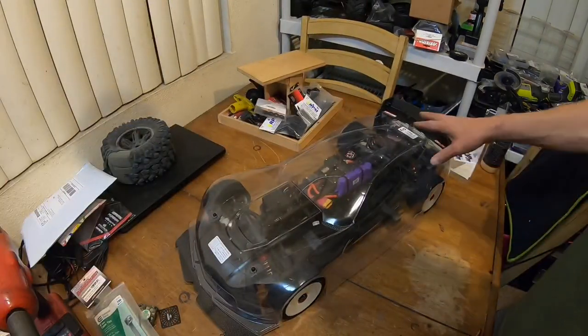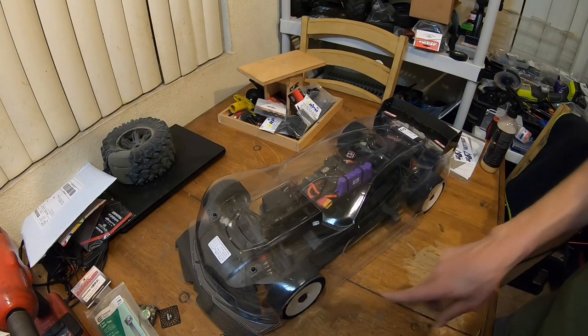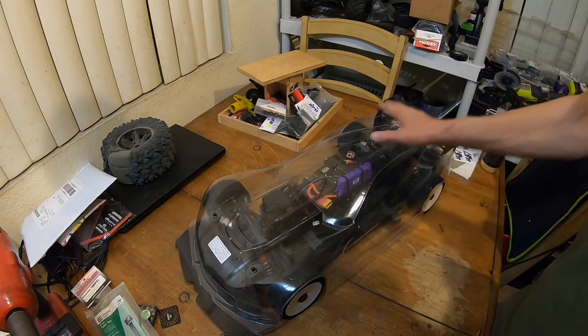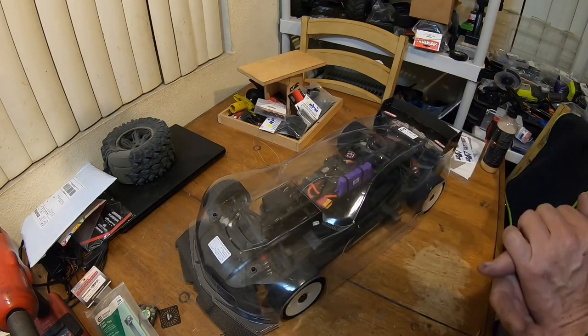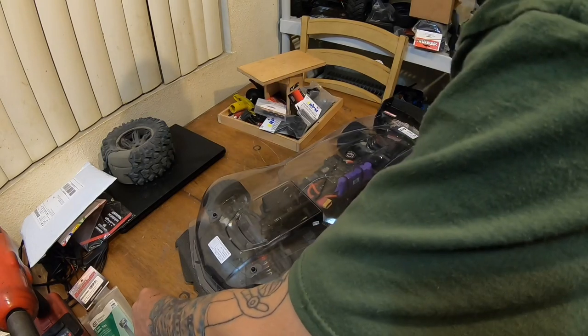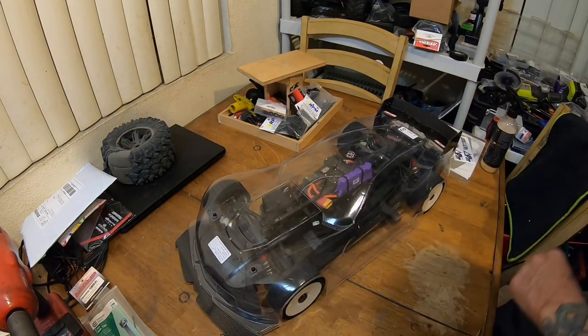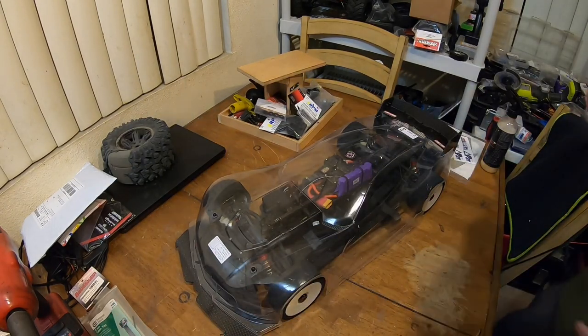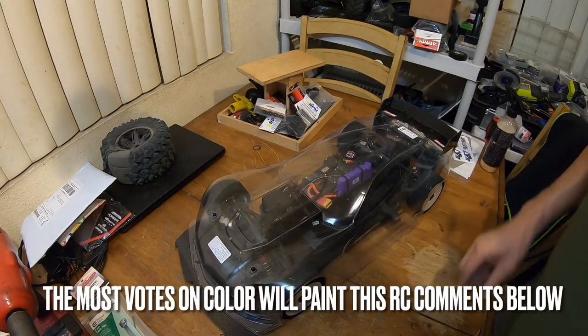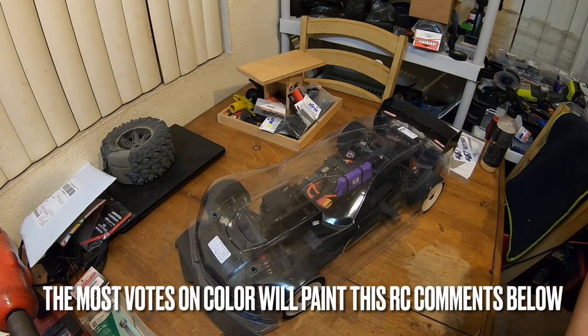Now the last step that I need to do is just sand down some of these edges. Then we're going to wash and scuff the body and we're going to get ready for paint. And that's it. So there we go. Let me know what you think.